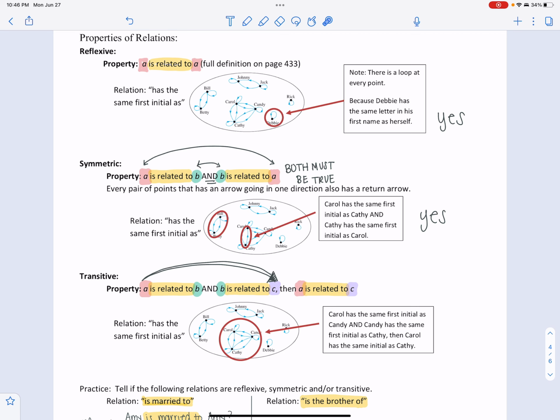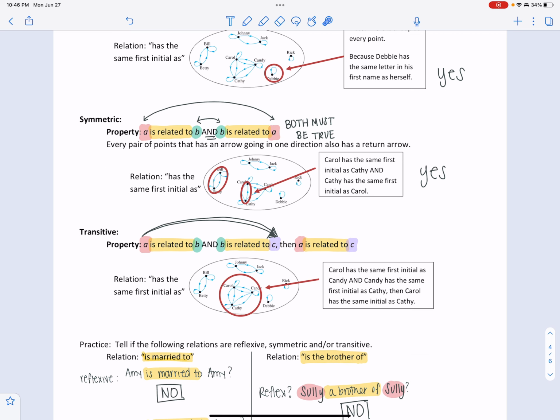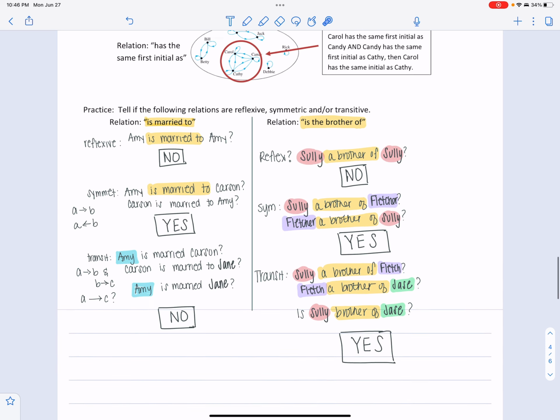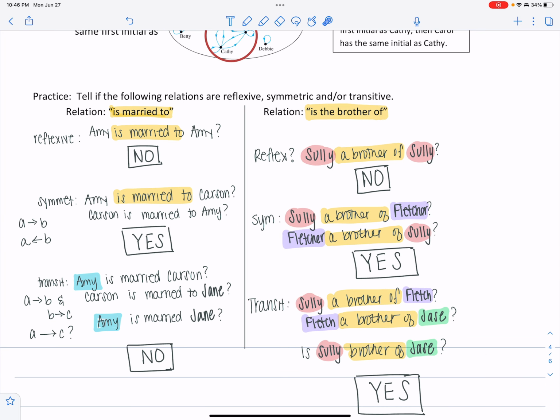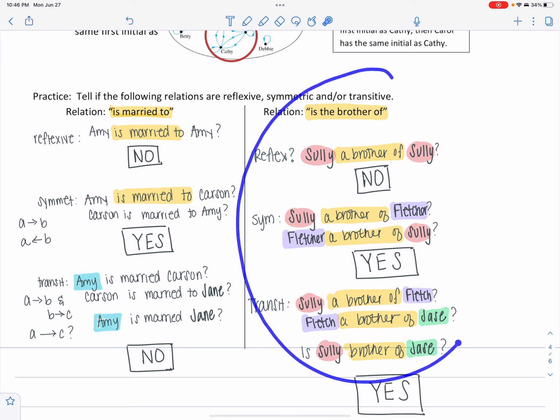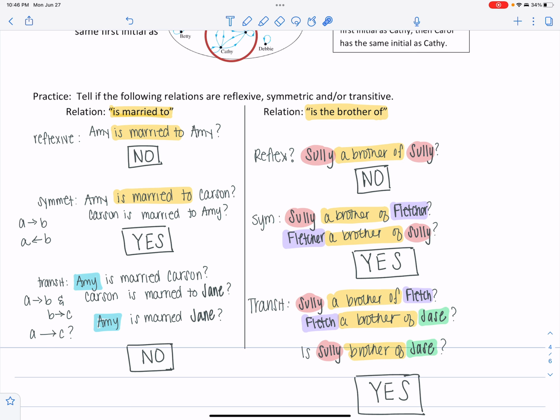And hopefully this coloring coordination I've got on this chart makes a little bit more sense. Like I said, not on the test, but yes, you will see it on the homework. And then you've got two examples here. One example on the left that I've done for you and filled out, and then that example on the right that we talked through together.